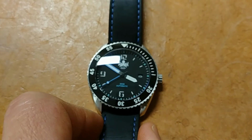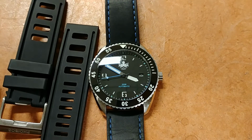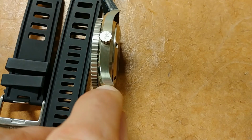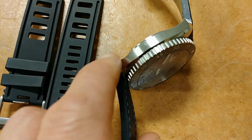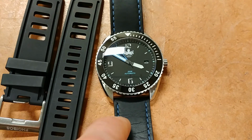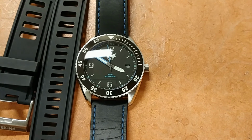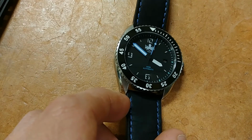And then the last thing, it's not really a negative. It's just something I wish they would have done. With them providing an extra strap here, it would have been nice if they had drilled lugs. I think this is a straight up tool watch, and it would have been nice if they did drilled lugs. I'm hoping that Phoibos does that at some point in the near future on one of their watches. But that's really it. That is really the only negatives I'm able to find with this particular watch.